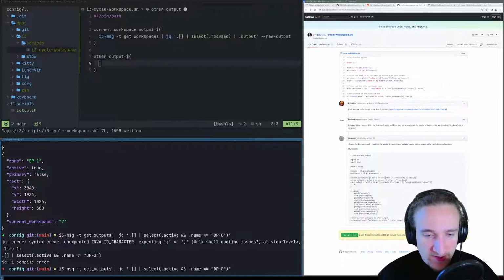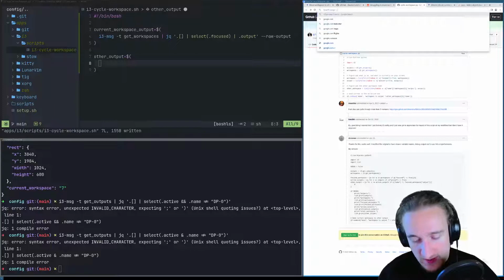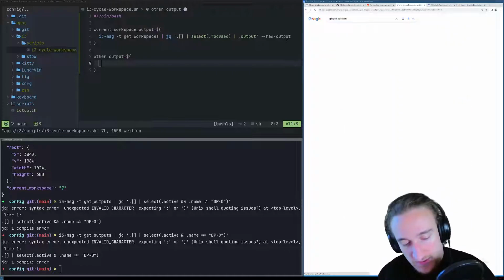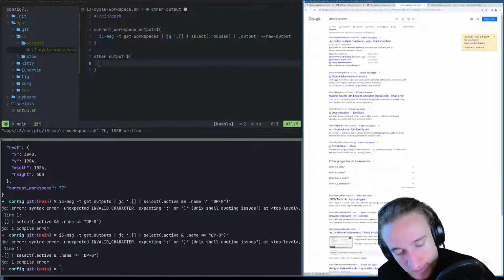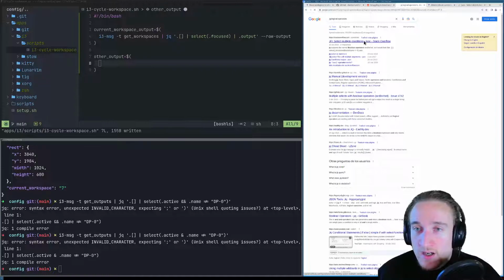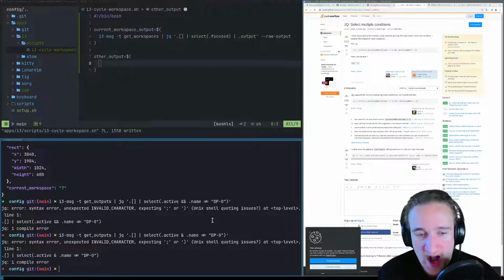I don't know how this works in jq logical. Okay, it's like Python.